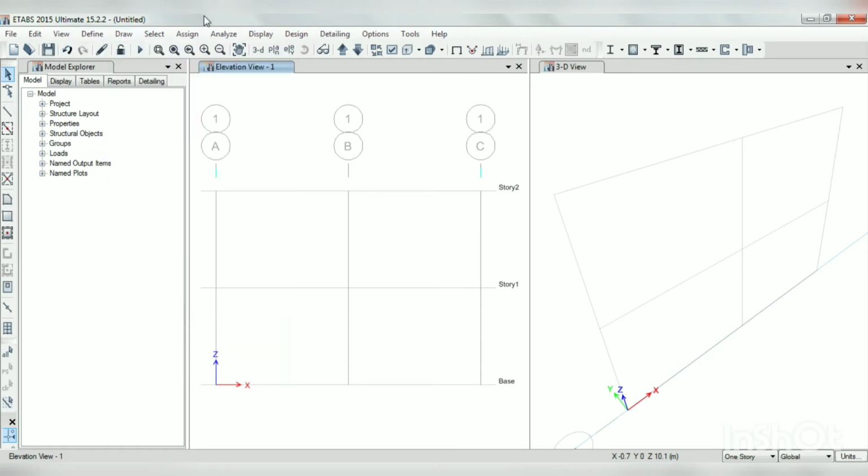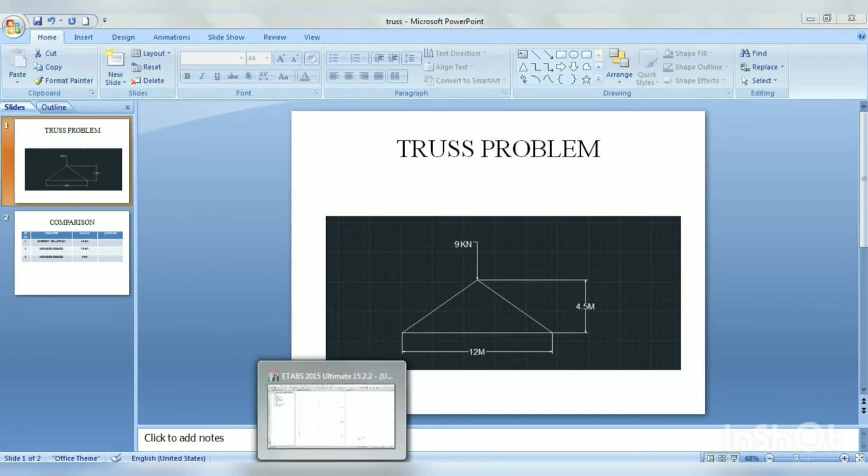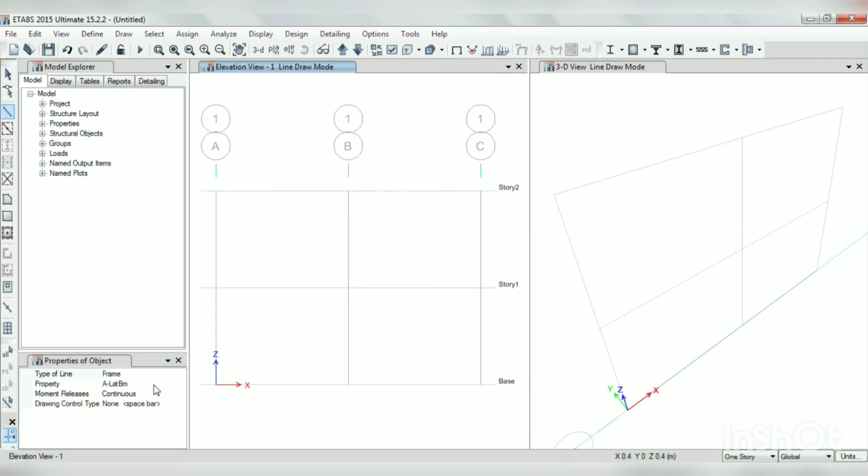Okay, so now let's draw this truss. So we'll start from the bottom beam. We'll select the beam here. Okay, and this first is here 12 meter.